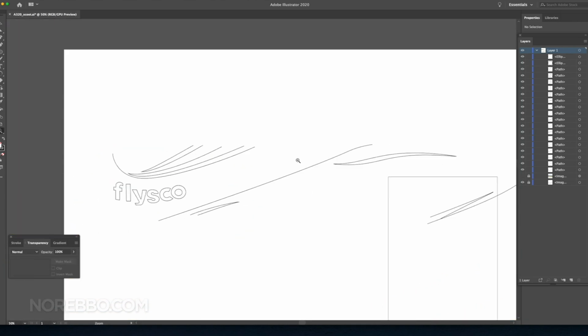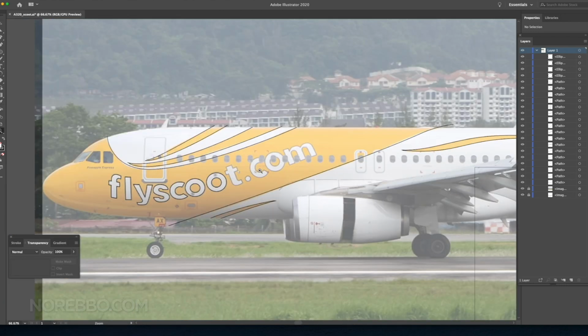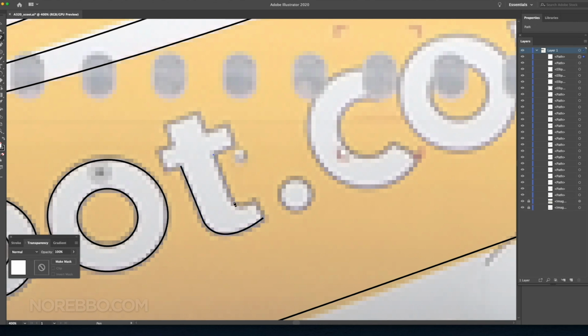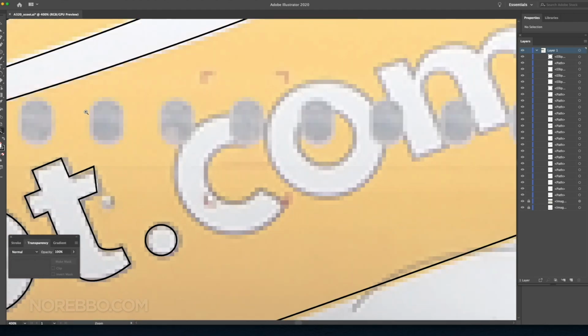I wasn't really sure how good it was going to look by tracing this, because not only is the text curved horizontally, the shape of the fuselage wraps that text around, so it's bending in multiple different directions at once. And on text it looks really weird when you try to do that, and I wasn't really sure that it was going to give me the effect that I want. I wasn't sure if it was going to be as clean as I wanted, and long story short, it wasn't that bad actually. And thinking back on it, I think one of the reasons why it didn't seem so bad, at least as I was reaching the end here, was that I was actually pretty happy with the results.